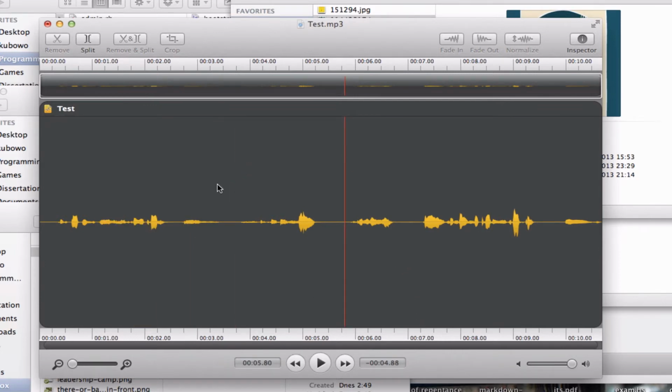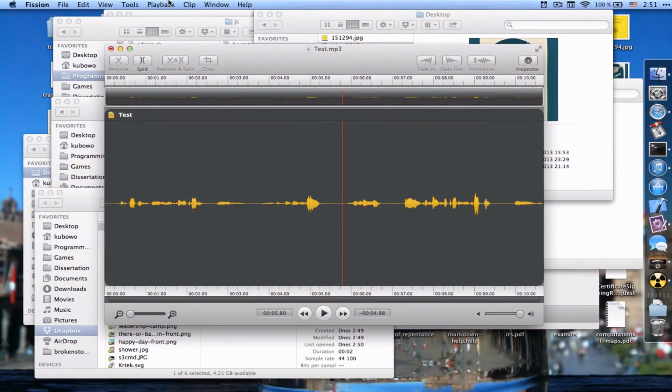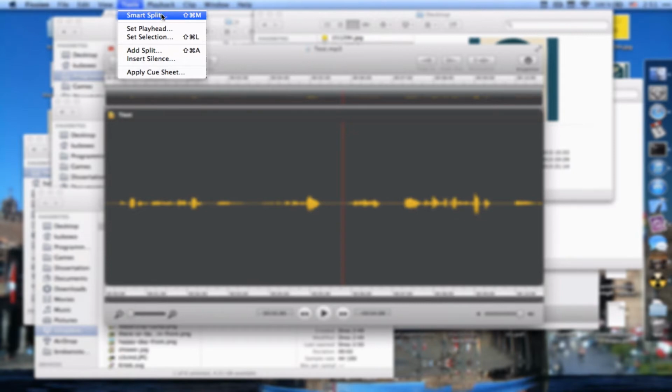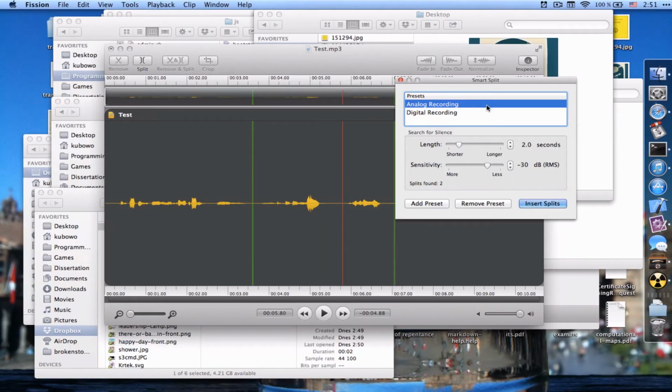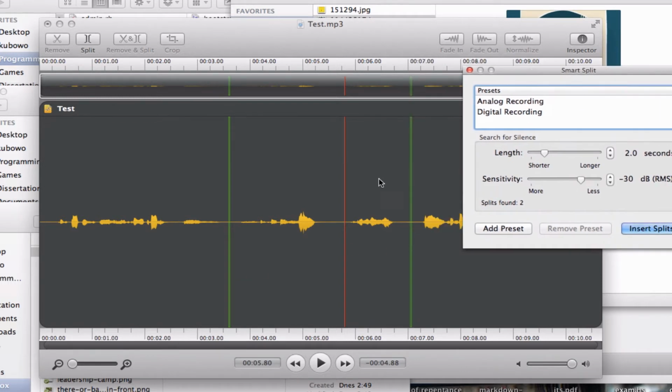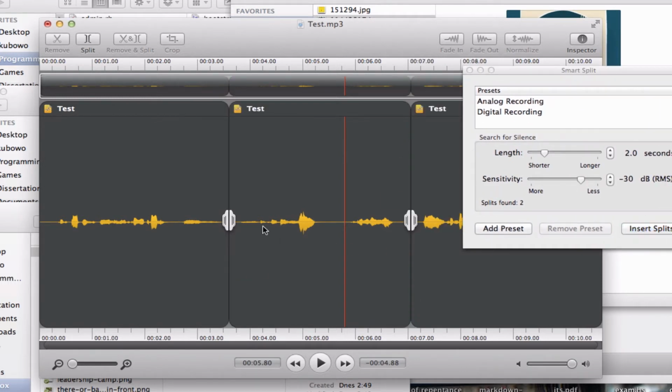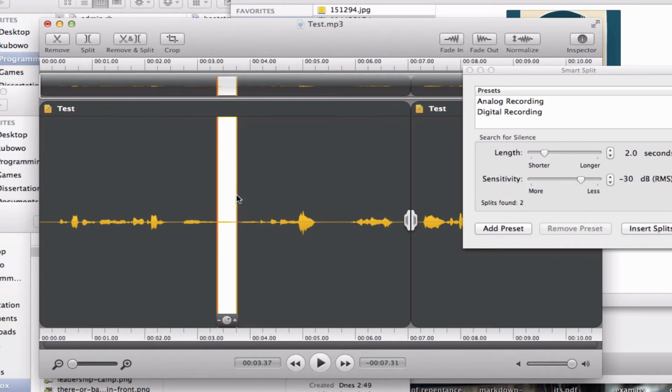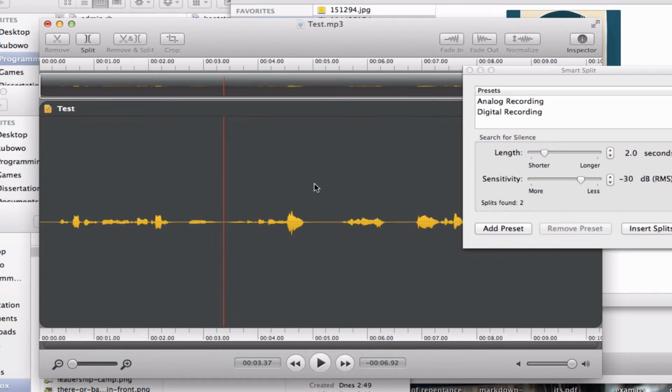Kind of a nice feature of this app, which I use a lot for editing, is that when I read and I make a mistake, I make quite a long pause, and then there's this really nice command called Smart Split, which I can click here. You can set up the length, and it will find, as you see these two green lines, periods of relative silence. I can insert splits, then I can review these parts. You can delete the split, and you can delete the part where there's a pause and perhaps the part that wasn't right before it.